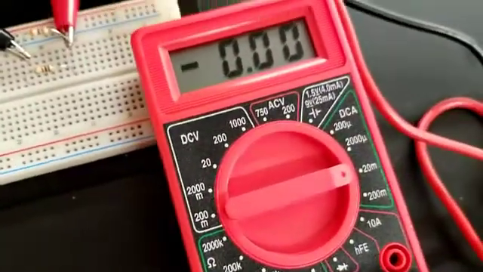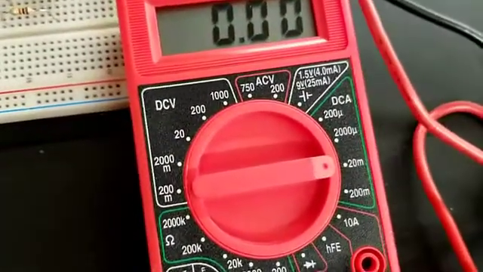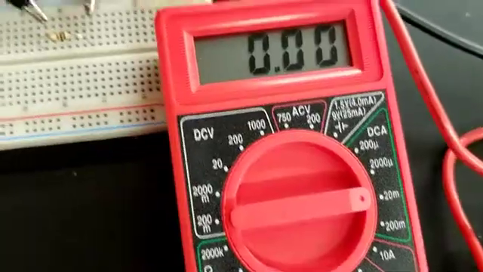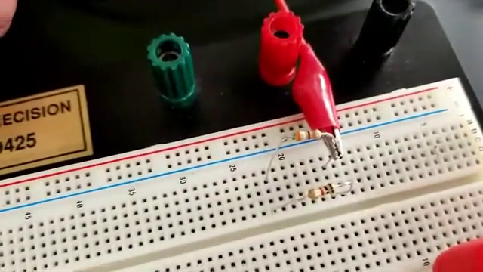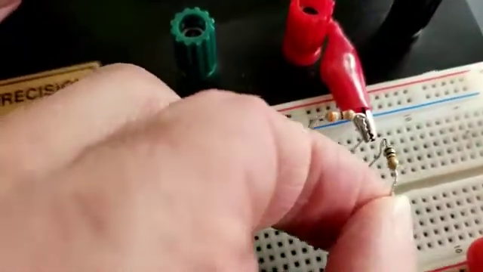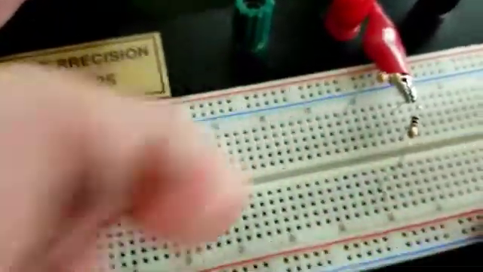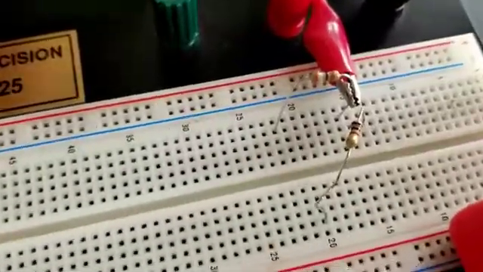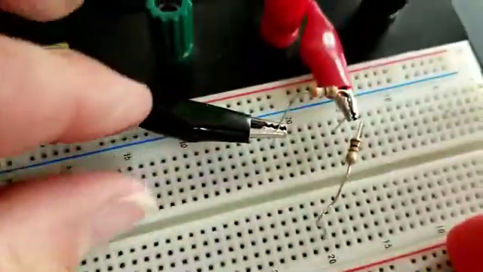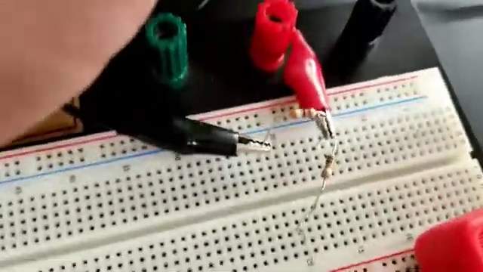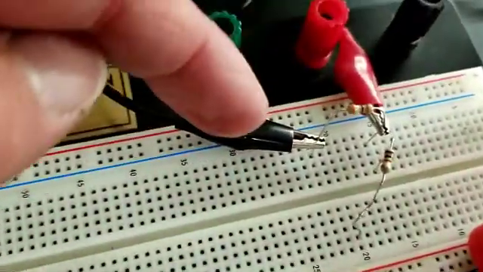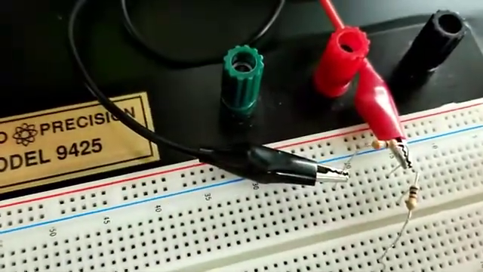But measuring current in parallel is different. Here I've switched my meter to read up to 20 milliamps of current. To measure current in parallel, you break open the circuit, plug your resistor into a different hole, and then connect your return lead to the power supply. So right now, current is flowing down the red lead through this first resistor and back down the black lead to the power supply.